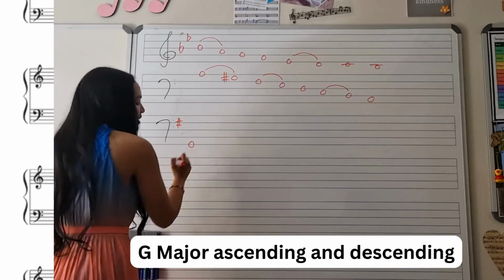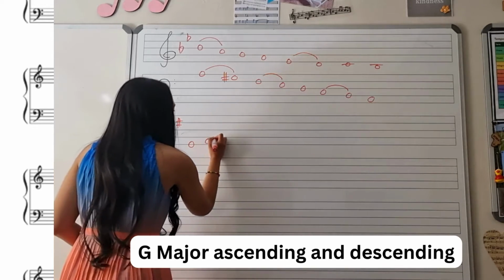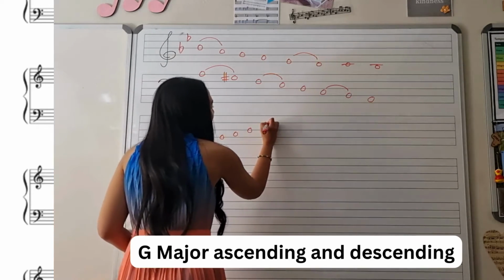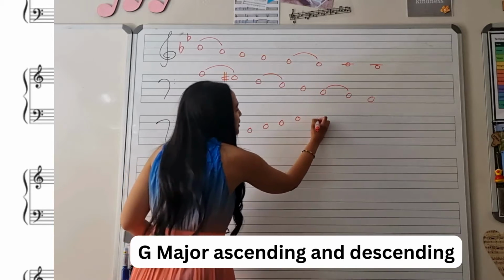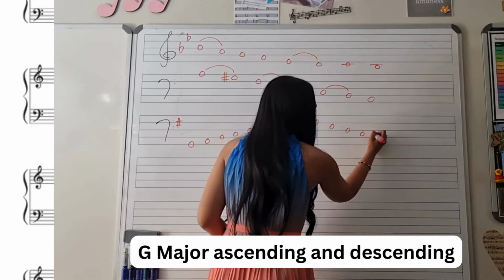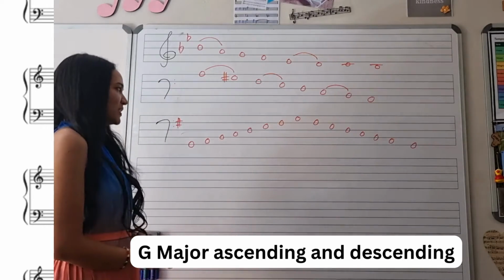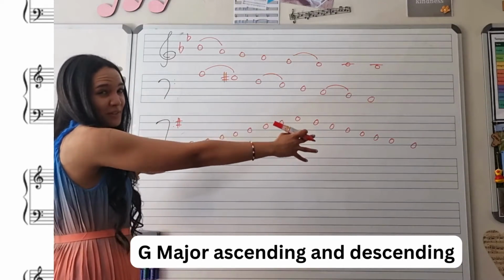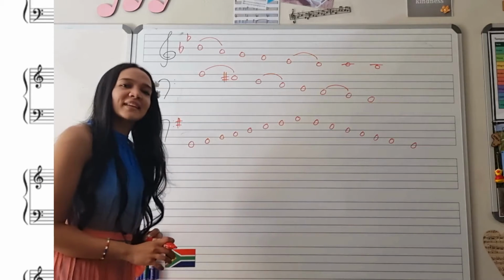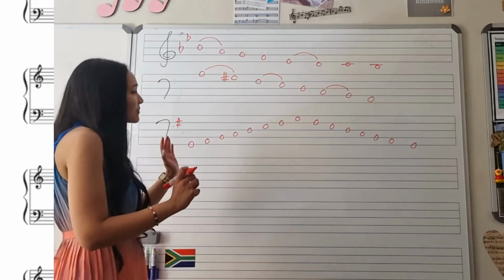So with G major, we're going to start now on G. We're going to go up. We can space them a little bit more tightly because we need to go up and down. So make sure we hit our 8 notes going up to G and 8 notes going down to G again. In total, we will have 15 notes here for an ascending and descending scale in one.